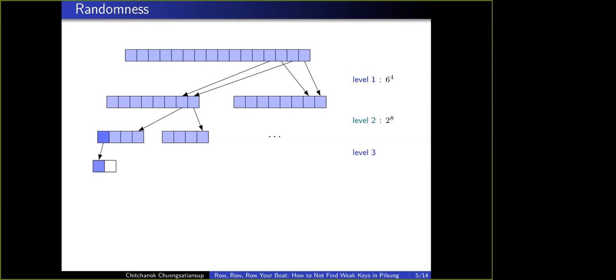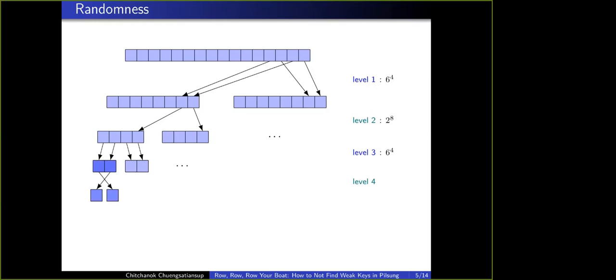At level 3, it goes back and uses the same method as in level 1. At this point, we have a group of 4 bytes. It uses 4 bits, and each bit determines each of the bytes. If it is 0, it goes to one group. If it is 1, it goes to the other group. Again, there must be exactly 2 ones and 2 zeros to guarantee that the group is equally split. Therefore, it has exactly the same number of possible permutations as in level 1, or 6 to the power of 4.